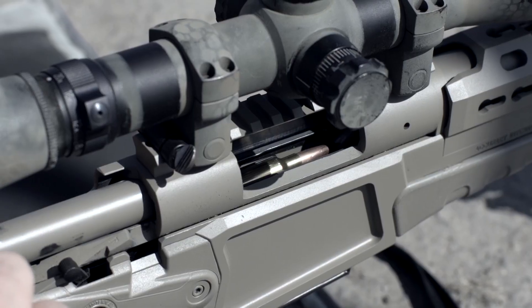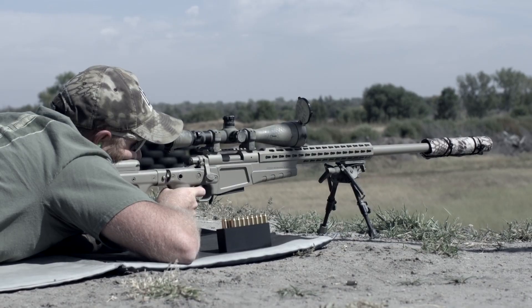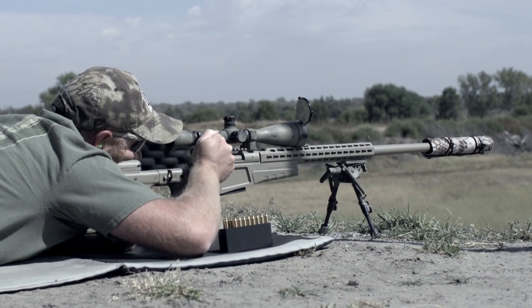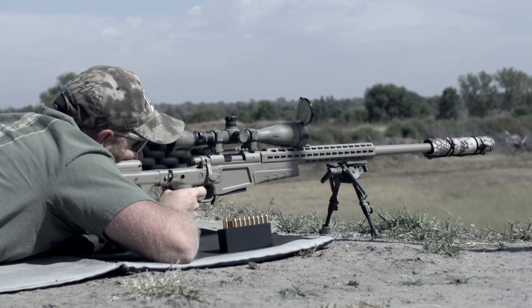These bullets allow you to shoot groups with less vertical deviation or less vertical stringing because the bullets are exact in their drag. You're going to have less come-up, you're not going to have to dial as much on your sights to get to a certain range, you're not going to have as much wind drift, and you're going to shoot smaller groups. What's every competitive shooter looking for? Accuracy, a bullet with a high BC, and consistency — bullets that are the same every single time. We've now provided that.